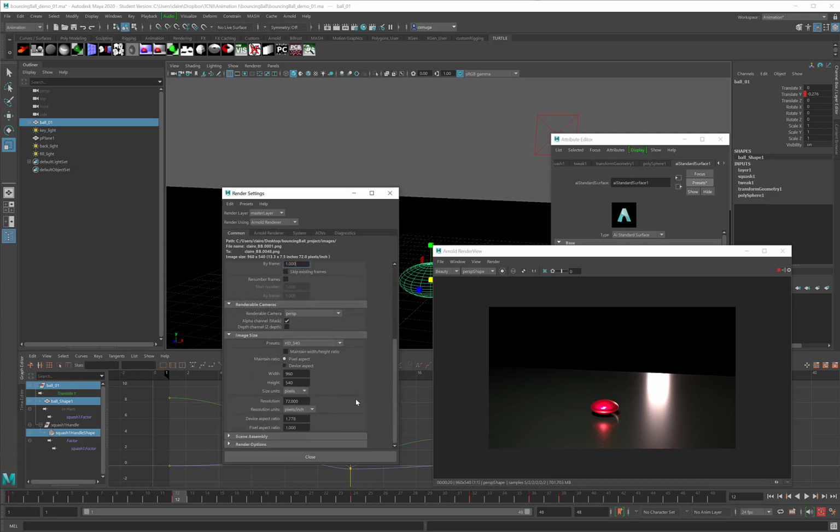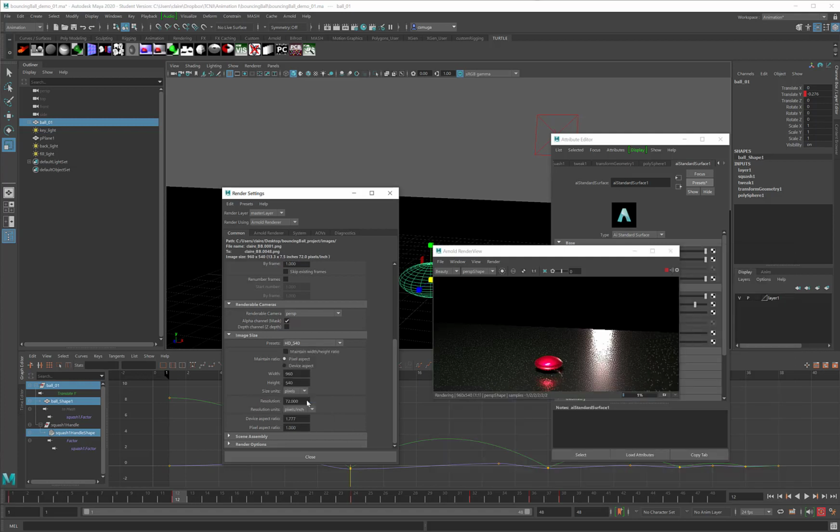Oh, before I forget, back in the Common tab I can also change my image size. By default I'm rendering HD 540, which is a preview size. If you wanted to move up to full-size HD because you think this is going to be a really good portfolio piece, that's awesome. I would recommend HD 1080, that's the largest HD size you can have. There's also HD 720, which is a smaller high-definition size. For this class, I'm fine with you doing a preview render size. 960 by 540 is going to work just fine. So that's the render settings window, and I am all set up to render.